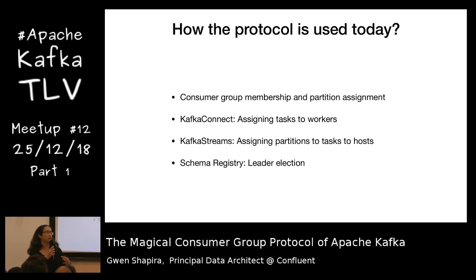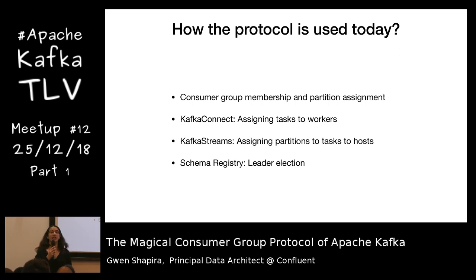Okay, so how do we use the protocol? The big thing is the consumer group membership. That will be most of the talk today. And then there are 3 products that I know of that use the protocol in slightly different ways. Kafka Connect uses the protocol to do the task assignment. Basically, Kafka Connect is what gets data from external databases into Kafka or writes data from Kafka to a database. We have tasks. Basically, you're responsible for reading this file and you're responsible for writing to that database. We use the protocol to assign the tasks to specific Connect workers, and I'll talk about that.